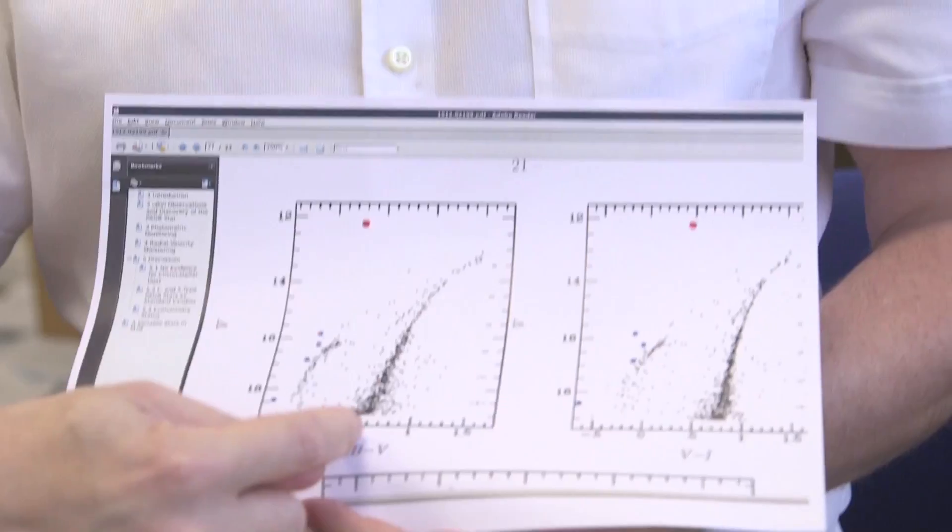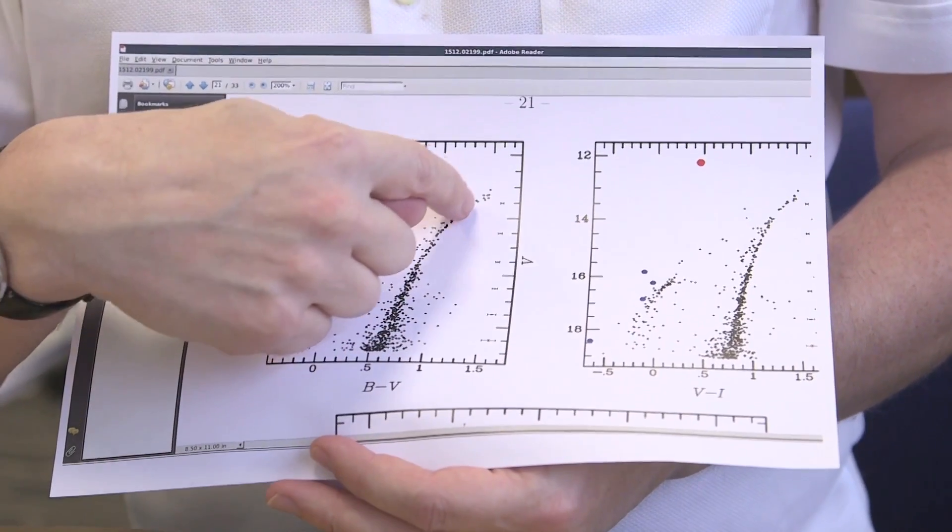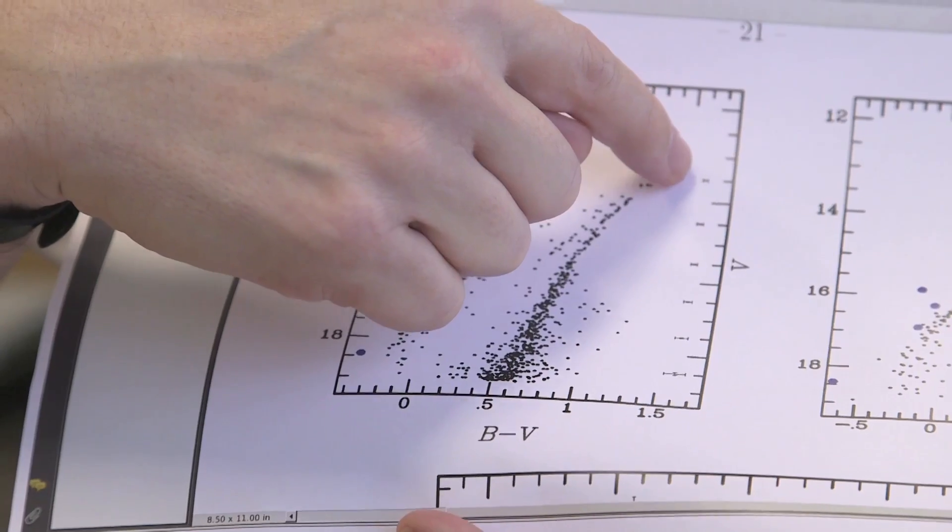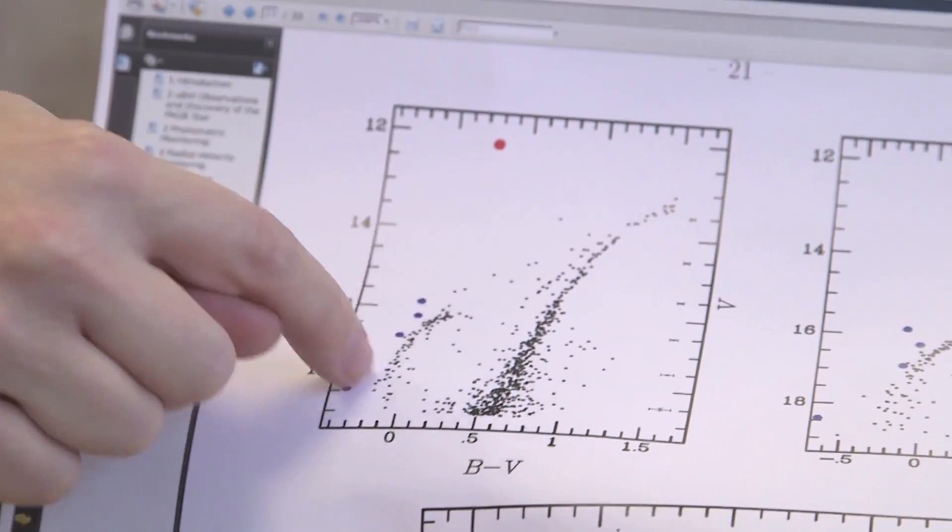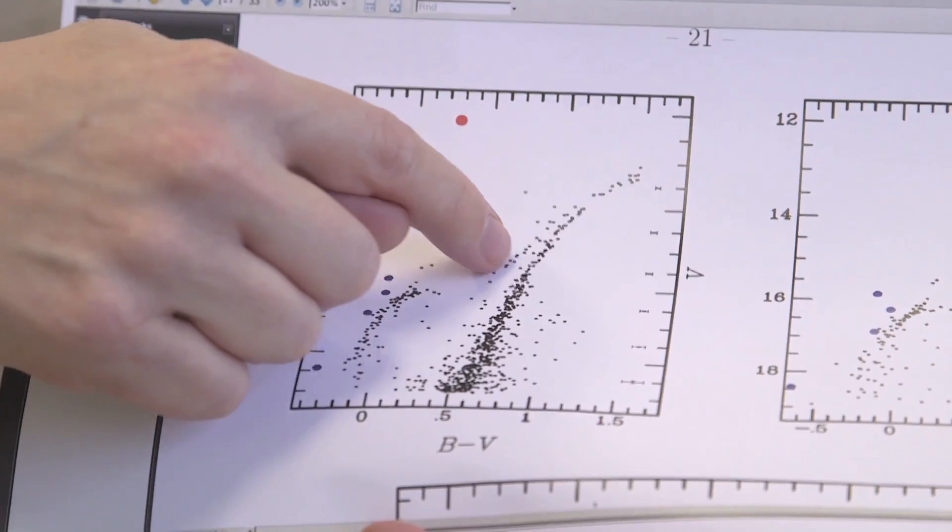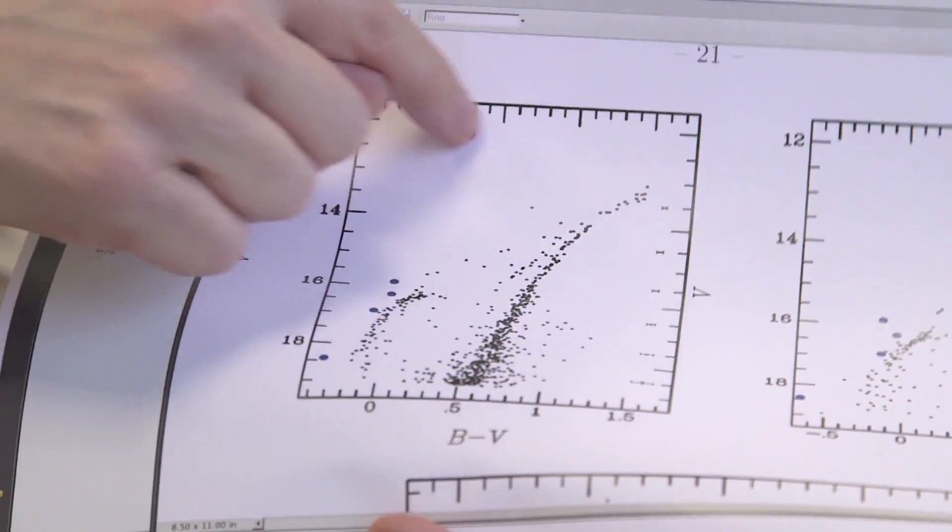So this is what happens. So a star like the Sun starts off down here, and it moves up this red giant branch, spend a bit of time up there, core helium burning at this point, and go down here to become these blue things. They move up this, what's called the asymptotic giant branch phase, and then very quickly, they shoot over here.